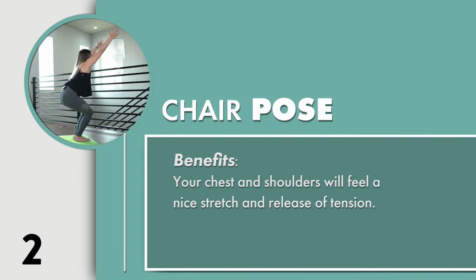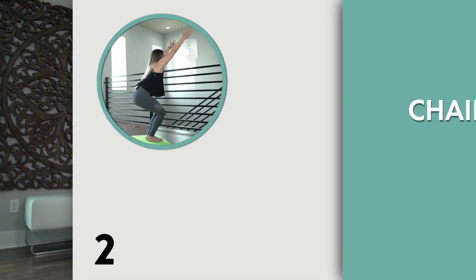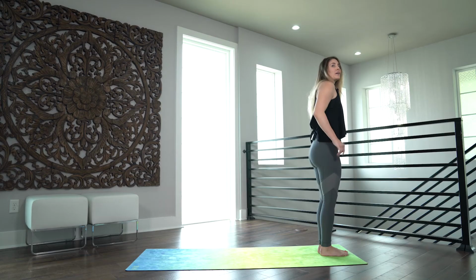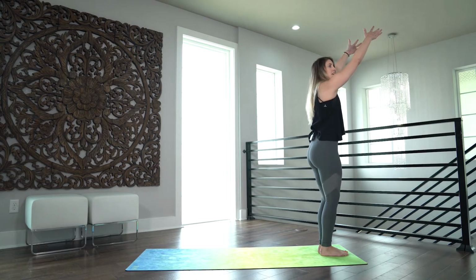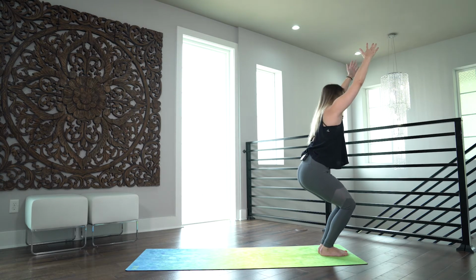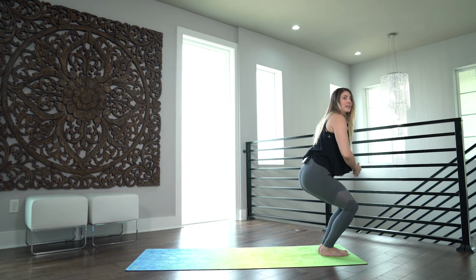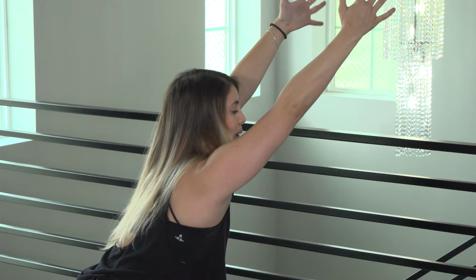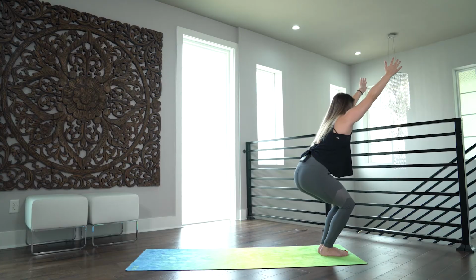Second pose is chair pose. Walk to the front of your mat and bring your toes and heels together so they're touching. And on your inhale, you're going to drop your sit bones as if you're sitting in a small chair while bringing your arms up by your ears. You want to sit low here and bring your belly button into your spine and tuck your tailbone. So as you bring your arms up, another word for this pose is called lightning bolts, and you can see, based on your posture, how that would look like.